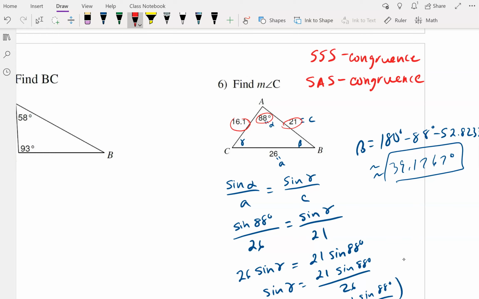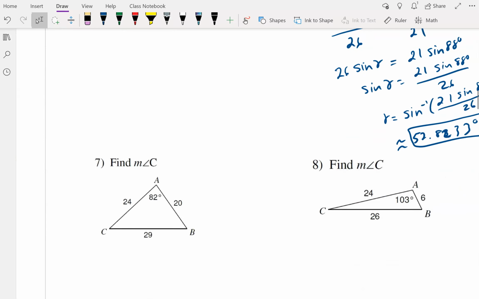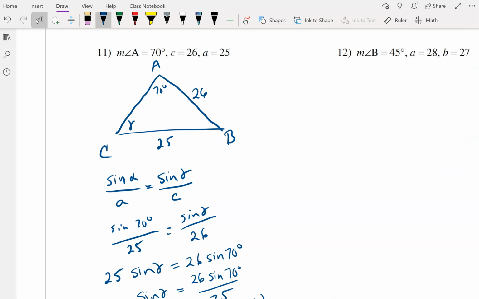Okay? In the first case, you were given two angles and an included side. That's a congruence theorem. In the second one, you were given two angles and a side. That's a congruence theorem. In this one, you can think about it two ways. You were given three sides, or you were given two sides and an included angle. Either way, that's a congruence theorem. All right, let's go back down now to the one we were just talking about. Notice in this case, we're given two sides and not an included angle.